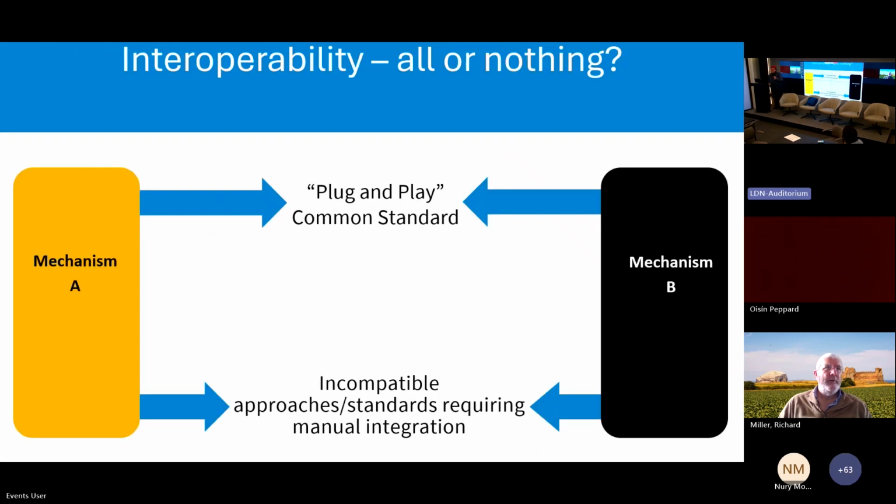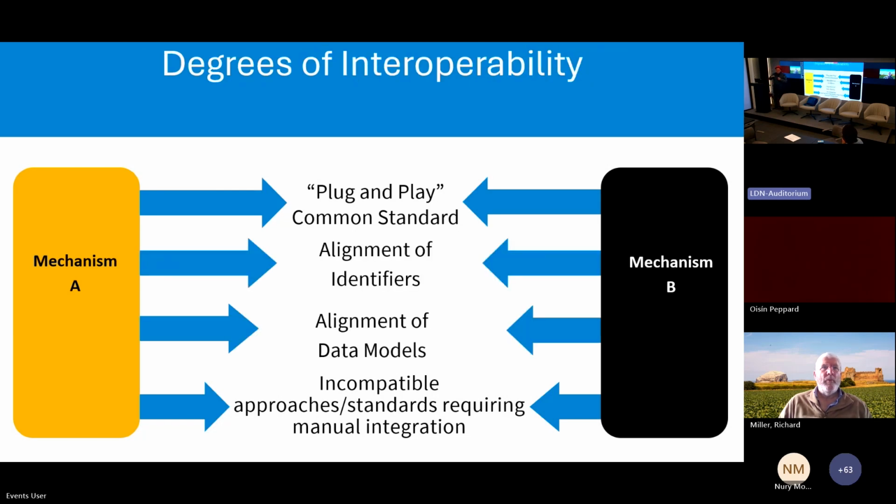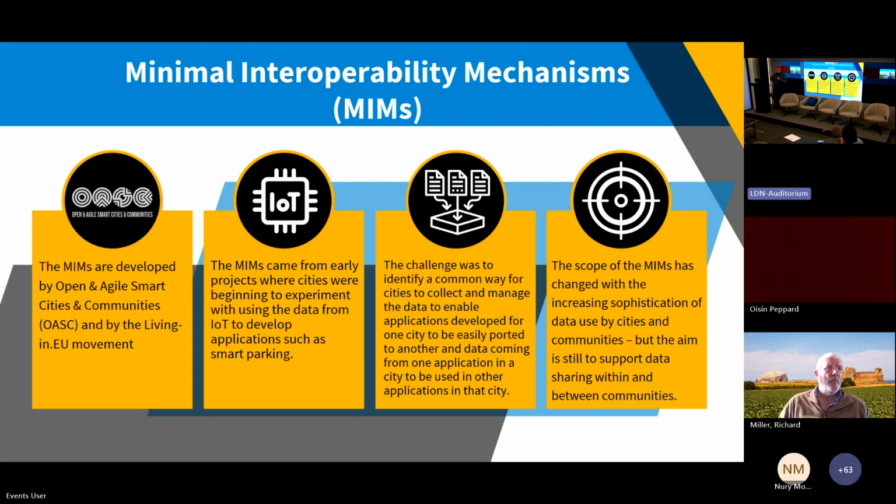And what we're trying to do in open and agile smart cities for the minimal interoperability mechanisms is recognize that interoperability isn't an all or nothing thing. It's not that you have plug and play interoperability, you just put the things together and they work. Otherwise, it's a nightmare. You've got lots of manual work by software staff to fix it. The reality is that there are many things you can put in place that help. They don't solve it, they don't make it interoperable, but each tool that you can put in place makes it that bit easier to align these different sets of data together. So for instance, making sure that the data models you're using for each entity are aligned, the identifiers you use are aligned, and so on. And there are many of these, and that's what we're trying to look at in the minimal interoperability mechanisms.